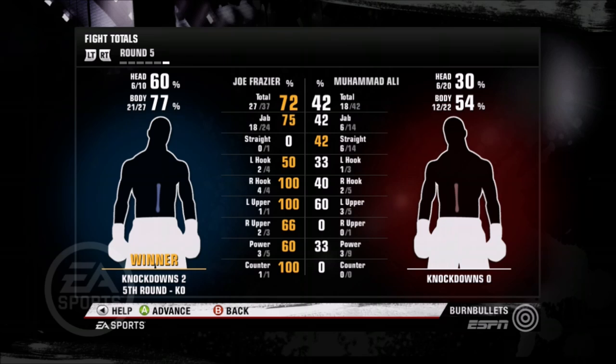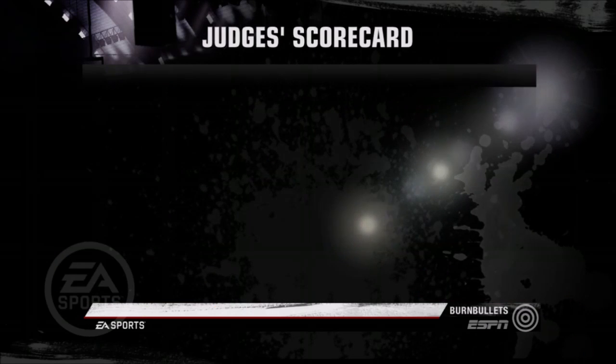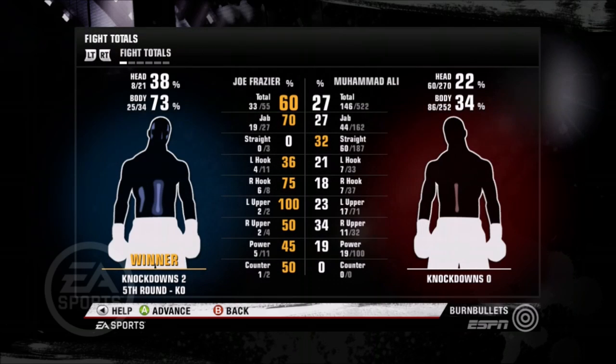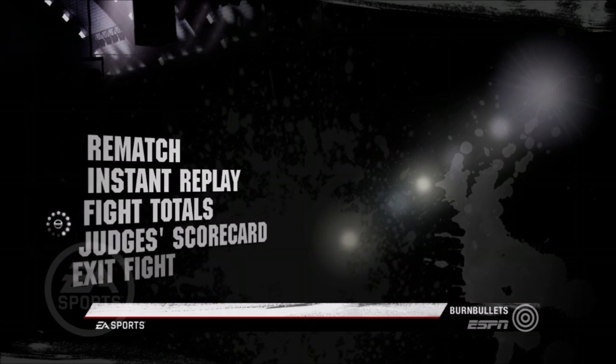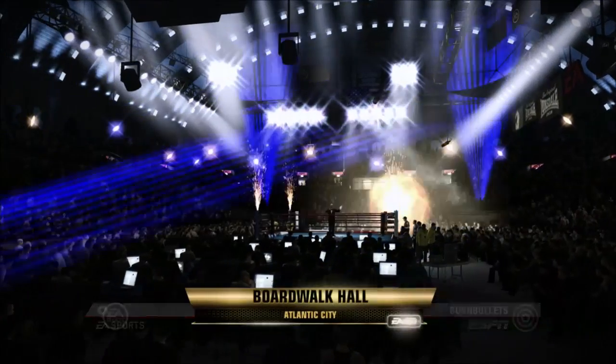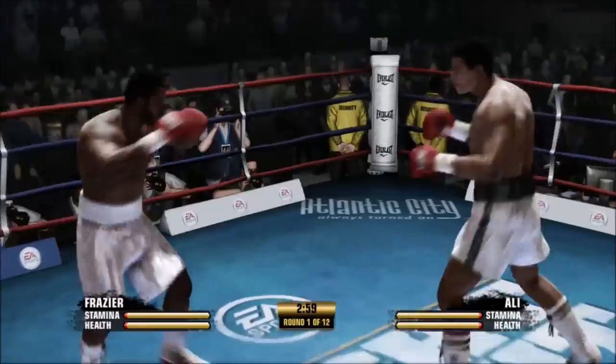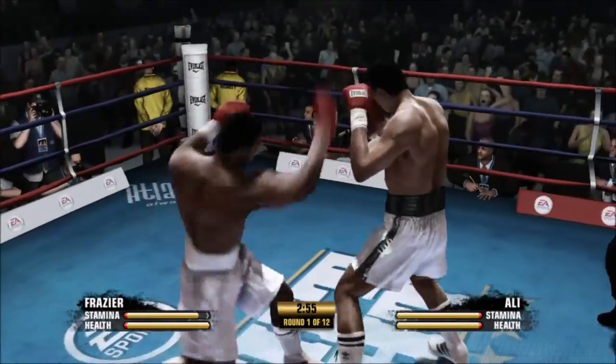I didn't count the punches, but they're right in line with the graphics I've always shown. For you people that have not seen the graphics, basically we're going to throw like 20, 30 punches the first round, maybe 30 punches the second round, keeping the output very low. So here we go.